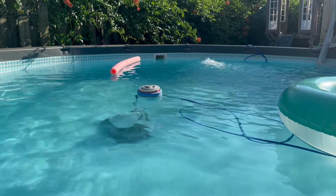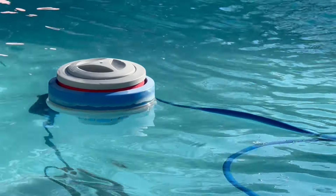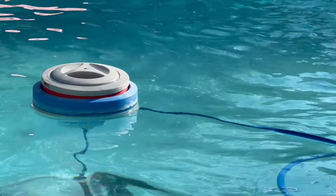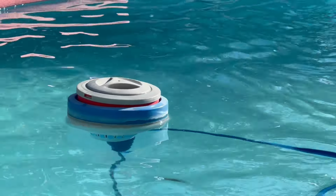The next item I want to show you guys, it's a little out of my reach. This is the Blue Nano Chlorinator, right? And you can see it has a red indicator when you're low on chlorine, so I guess I'm probably a little low. So it's weight sensitive, and when the chlorine wears down, the top pops open to tell you to add more chlorine tablets. I love this because I'm never thinking about when I have to add chlorine tablets. I better go add some now.